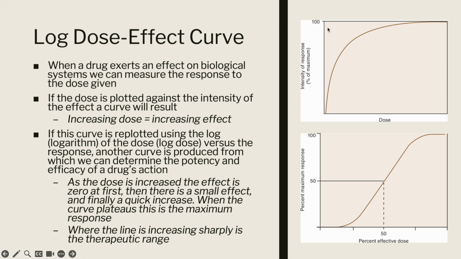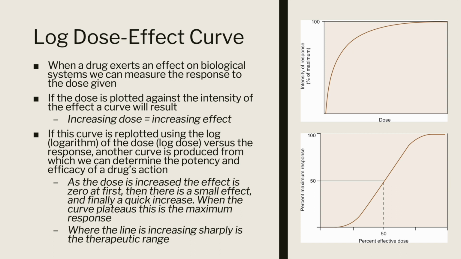This is just the most basic way you can plot the effect of a drug and its response. However, if we take this curve and we replot it using the logarithm, which is just a really fancy mathematical way of saying we're plotting really big numbers. So up here, this is again a really basic way of plotting dose versus response. This bottom graph is using the logarithmic dose, which we call the log dose. And this is just a much more mathematical way of producing a graph showing much bigger numbers.